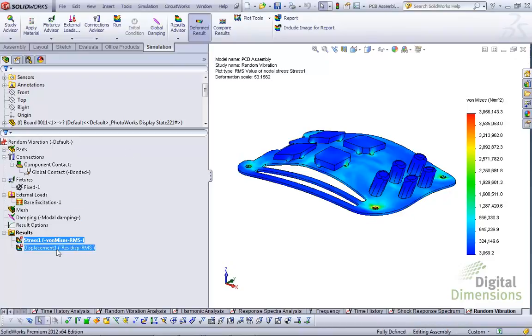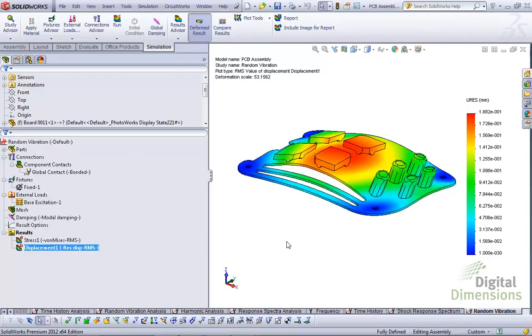Now if I double click on the displacements, the maximum displacement on this board is going to be 0.18 millimeters, and that's going to be your 1 sigma result again. So most people again want to take a look at the 3 sigma results. So we want to multiply this maximum value by a factor of 3. And so our actual deflection that you want to compare with the allowables is going to be about 0.55 millimeters, about half a millimeter. So again, you want to make sure that the maximum displacement on this circuit board stays below the allowable displacement that you get from the Steinberg equations.